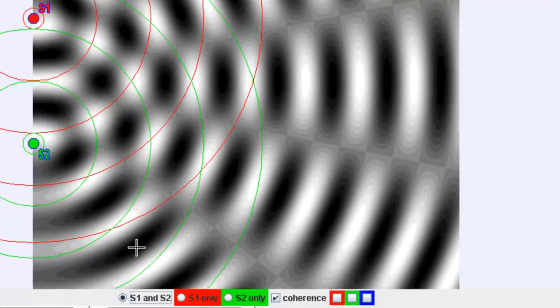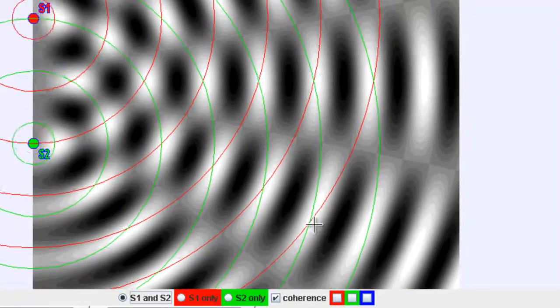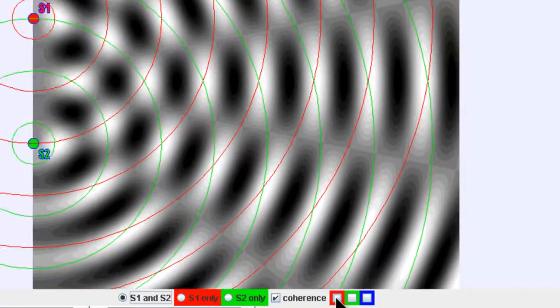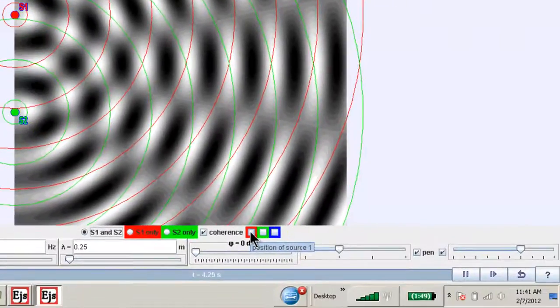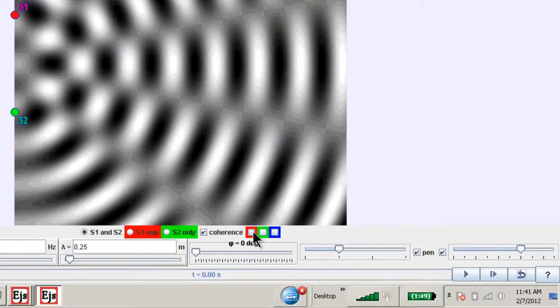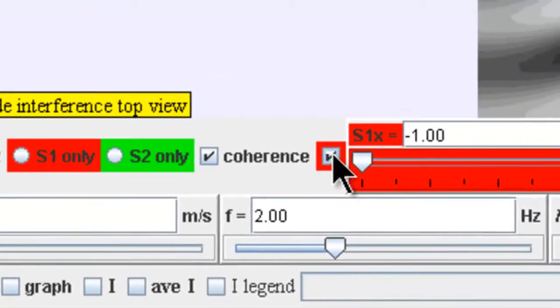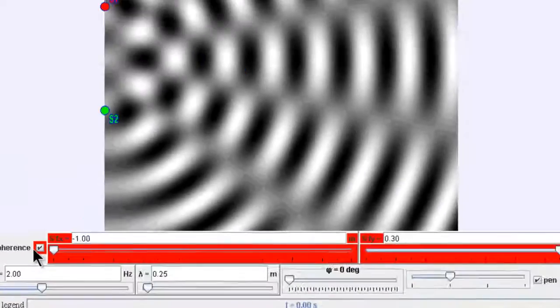From here you can do scientific inquiry to get a deeper understanding of the phenomenon of interference with respect to the ripple tank. So I'm going to stop the simulation and activate this series of radio buttons. After looking at the different radio buttons, this one we just ignore for the time being. It allows you to do coherence interference if the sources were coherent.